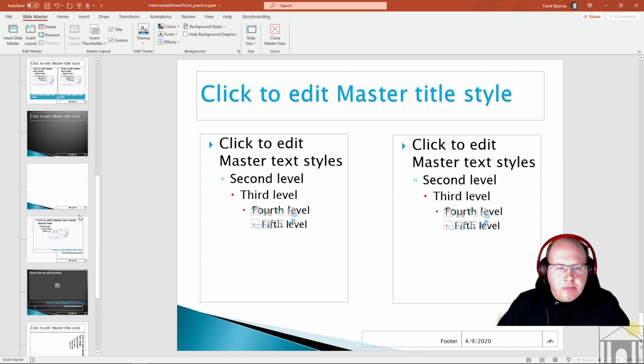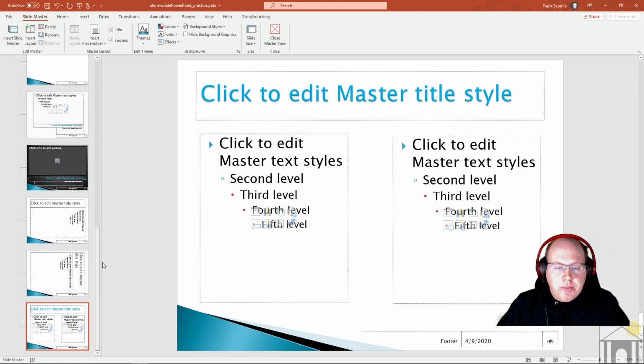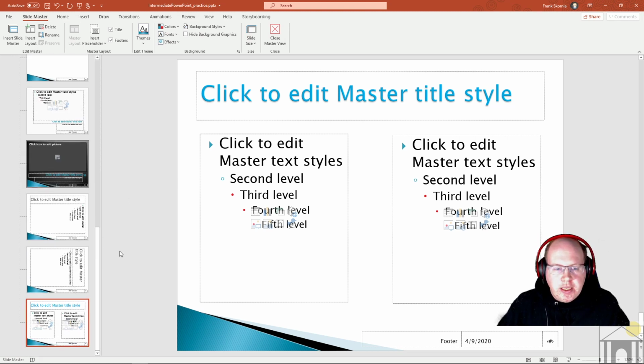If I go down, I think Blank is used by slide 5. So it'll tell you which slides are using those layouts, so you know if you've changed something, which slides it's going to affect. After we did our rename, if I put my mouse over there, it tells me this is now Class Layout. A little redundant, but that's what it is. It's used by no slides because we have not created a slide using this new layout yet.